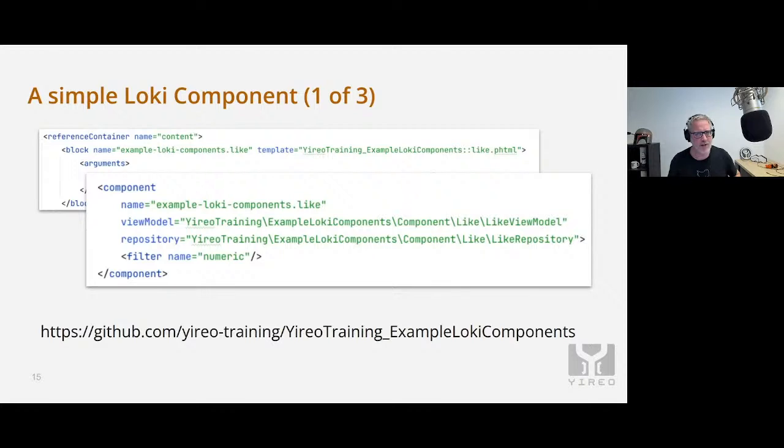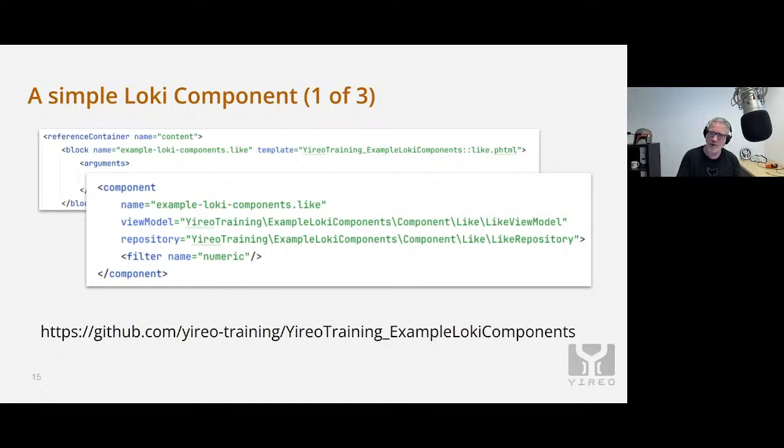Now, a couple of things that I wanted to mention about those features are also really oriented towards developers. So here you can see two screenshots. The one on the back, or actually on the left-hand side, is just a simple piece of XML layout. Within the XML layout, you're able to declare a specific block. And one thing that is kind of mandatory in the Loki components architecture is to come up with a unique name. Well, that unique name needs to be there in the XML layout anyway. But now, because that name is used by Loki components to identify that specific block, I really want to make sure that you think about that block name in a proper way.